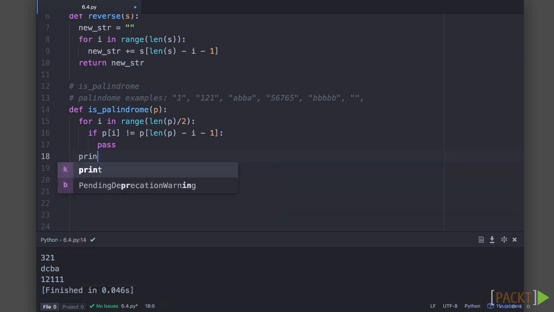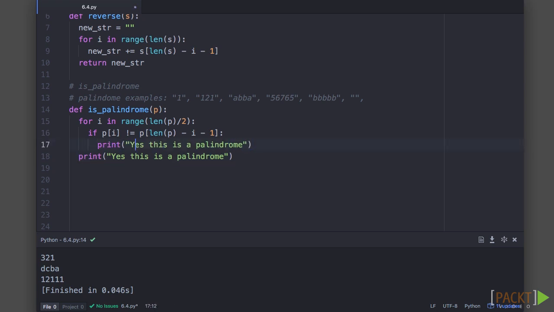So let's just print that. So print, yes, this is a palindrome, and we copy that and put no, this is not a palindrome. Perfect.